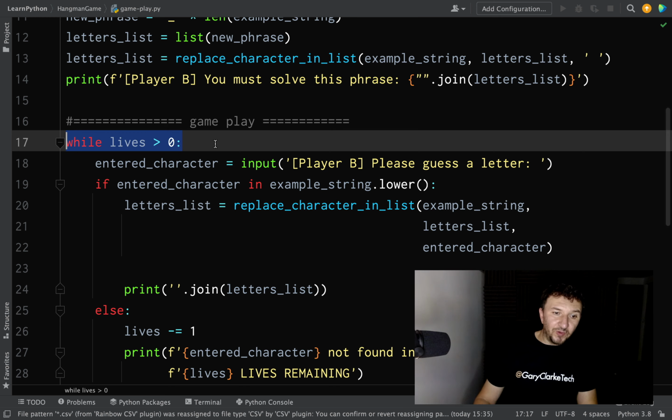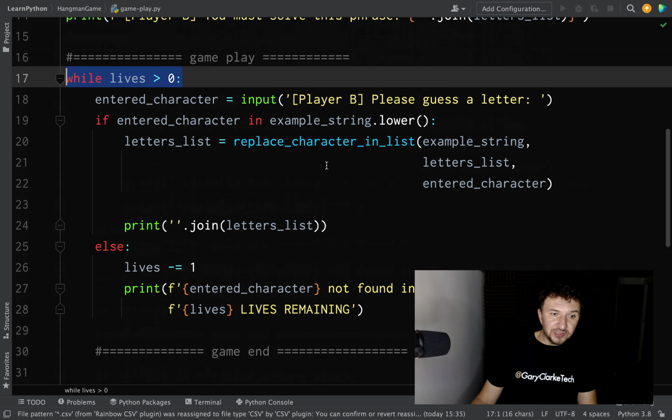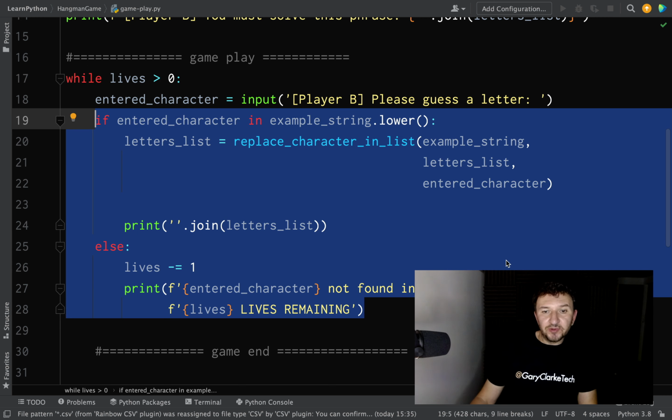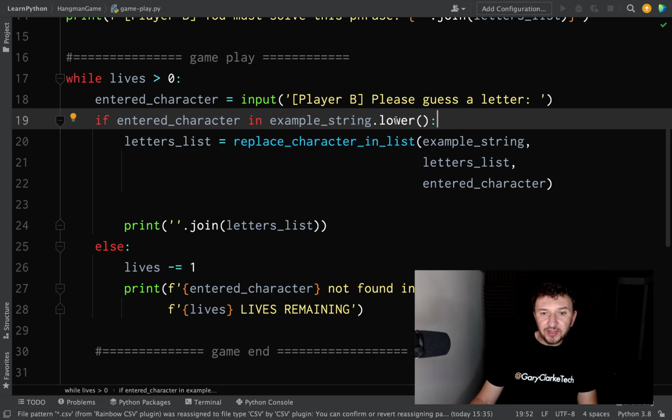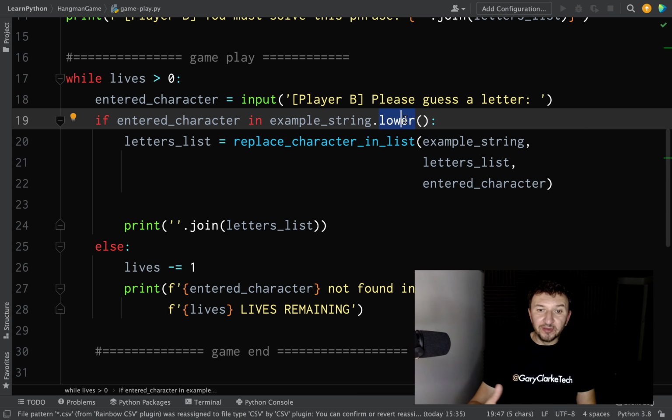We had a look at while loops, okay, and then we looked at a conditional, which was part of our gameplay, and we also combined something which we'd learned in the lesson before our hangman game, and that was to allow uppercase and lowercase letters, or to make it case insensitive when we're searching for a letter, we can just call lower on the phrase that we are searching inside of.